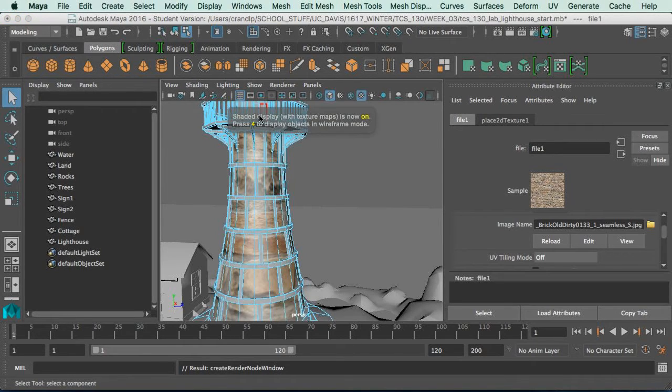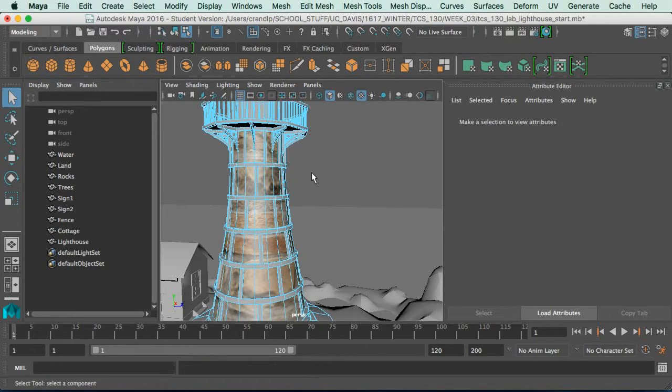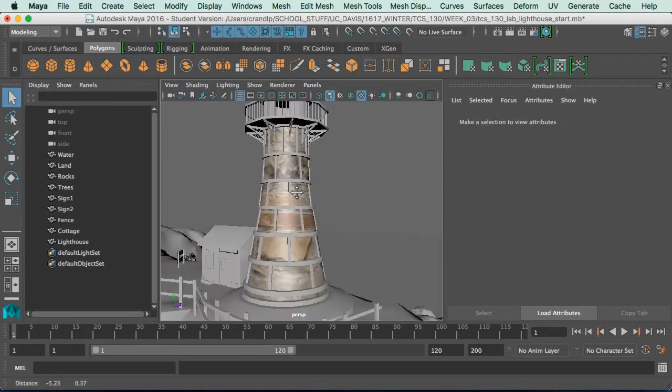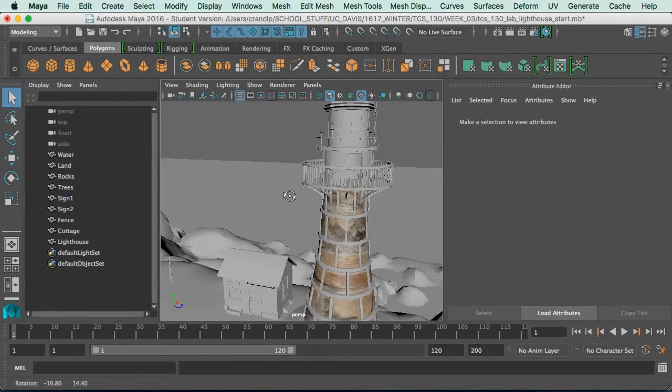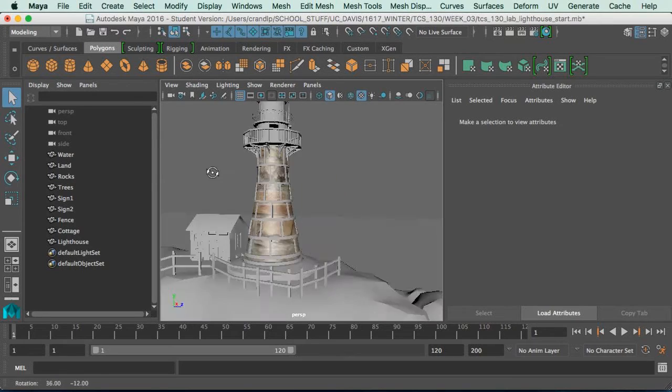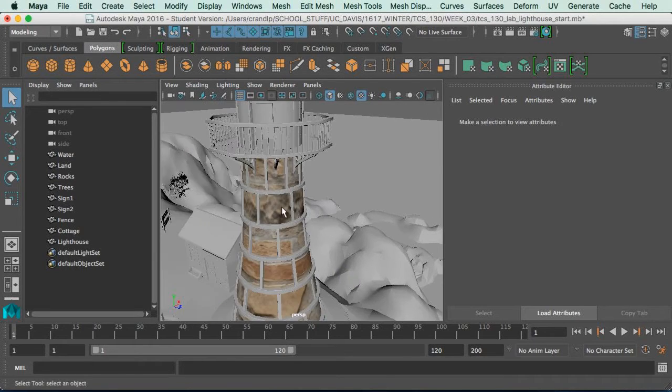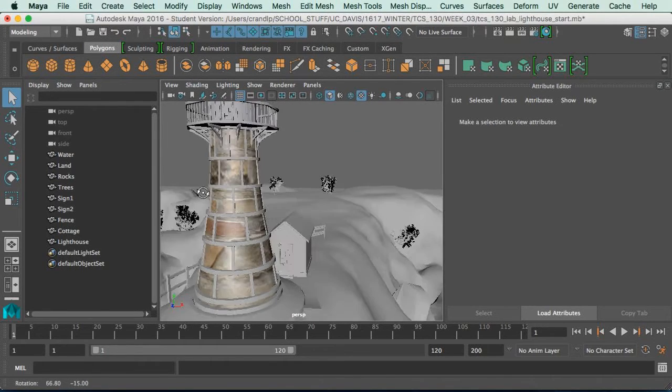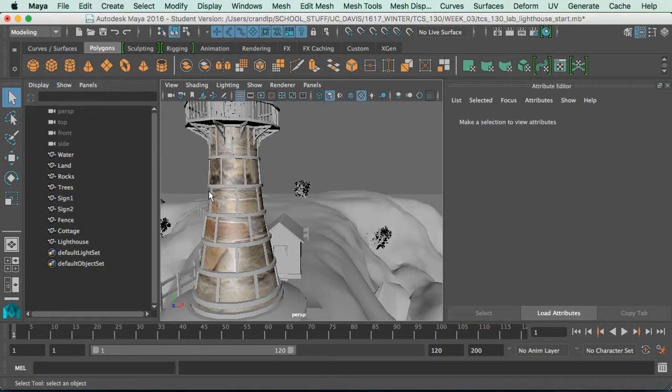So now we have a little bit of a problem, because if you look at the way that it's mapped onto my guy here, this is not exactly what I was hoping for, right? Not at all what I was hoping for. Yeah, it's just way too big, right? We want the pattern of the image to be much, much smaller.